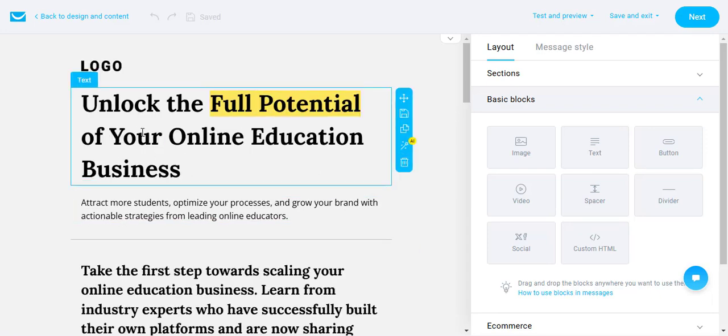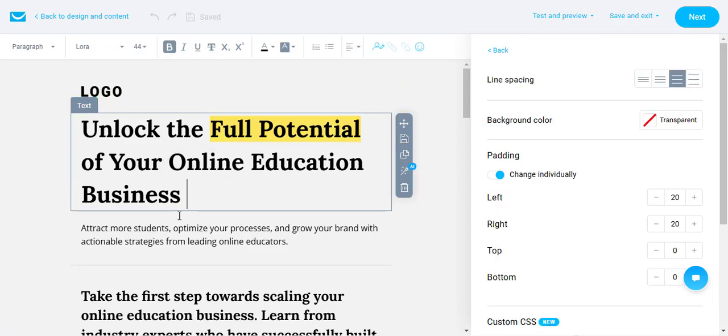Now in case that I want, like the subject line, unlock the full potential of your online education business. After business, I want the name of the users to appear out here. So I've clicked on this section, and the moment I've clicked on this section, on the top can you see here the same icon is appearing that was appearing in the headline section where we were trying to create the subject line.